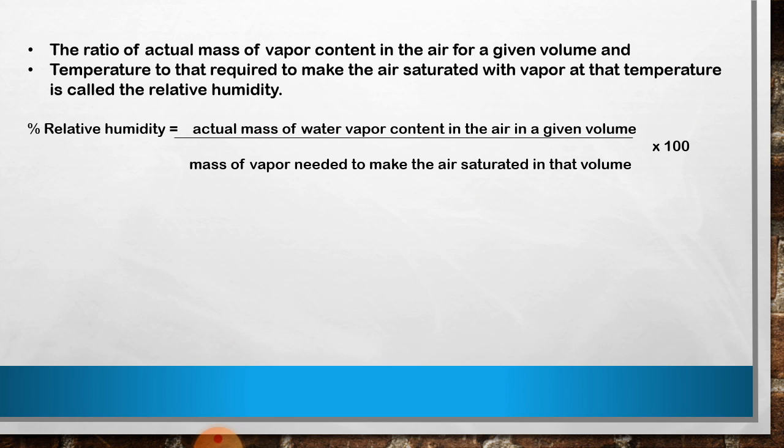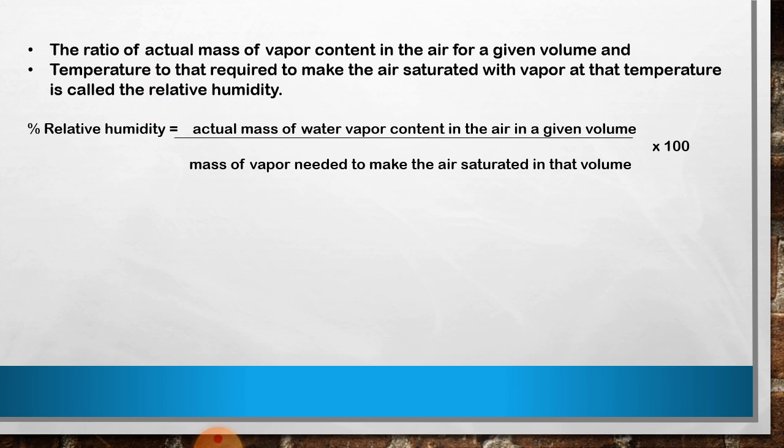Yes, so the ratio of, okay, the feeling of humid or dry nature of air not only depends on the amount of vapor in the air, but also it depends upon what? But also it depends on how close the amount is for making the air saturated with vapor. It means what? It depends upon the temperature of air.